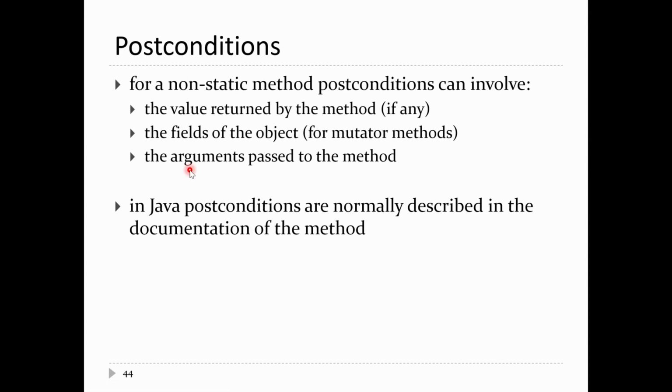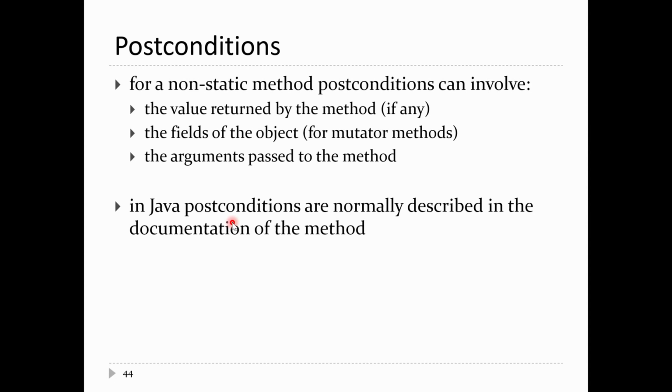A non-static method is also allowed, well, any method in Java can change the state of one of its arguments as long as the argument is a reference. So for example, if you have a method that takes a point2 object, that method might promise to change the state of the point2 object in some way.